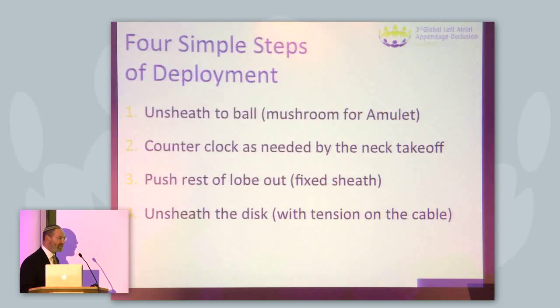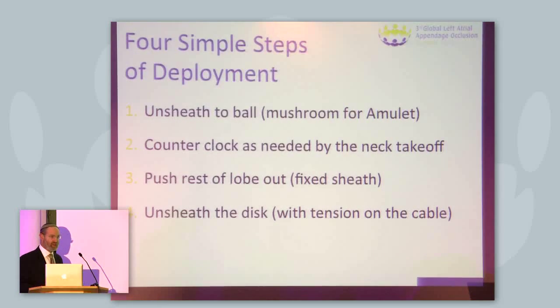And then instead of telling you all of the things that I do, I'm going to tell you the 4 simple steps of deployment. Until now, we've told you about the 5 signs of stability. Well, I'm going to tell you about the 4 steps of deployment. Number 1 is unsheath to ball. Once your catheter's in position, you unsheath to ball.